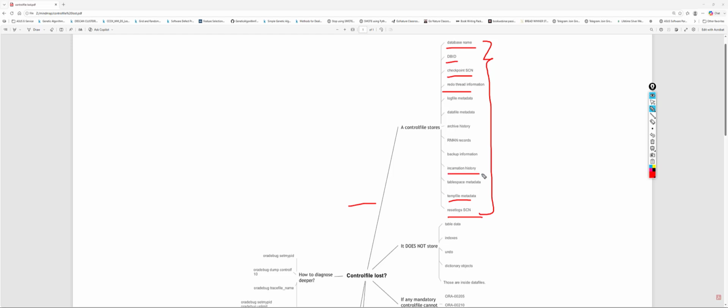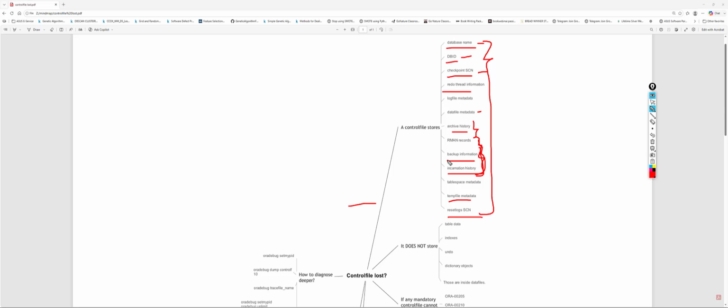It also contains the incarnation history and backup information. Backup and incarnation history and archive records are secondary, but all the data file related information, the checkpoint SCN, DBID, and database name are primary, which is very important for the database to function properly.